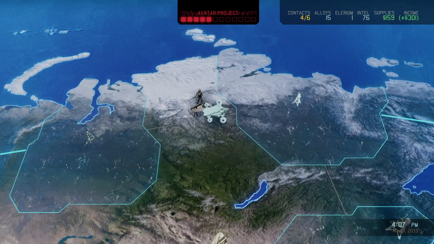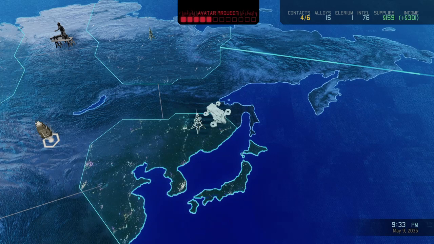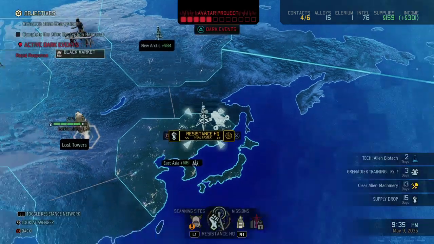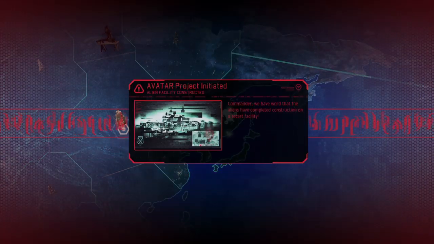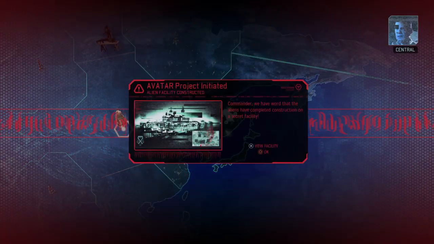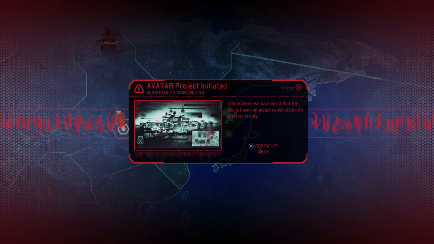Setting course for Sector 14, East Asia. We need to build intel. Commander, the aliens have made significant progress toward their goals. New Advent facilities are cropping up around the world. What? We just destroyed their black site.